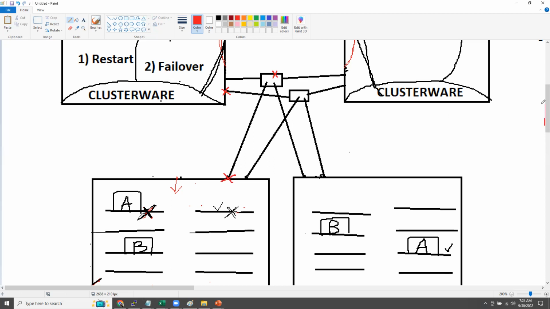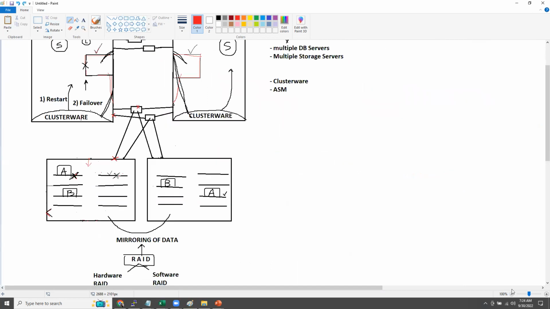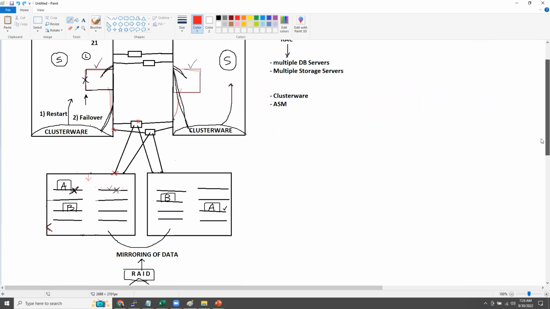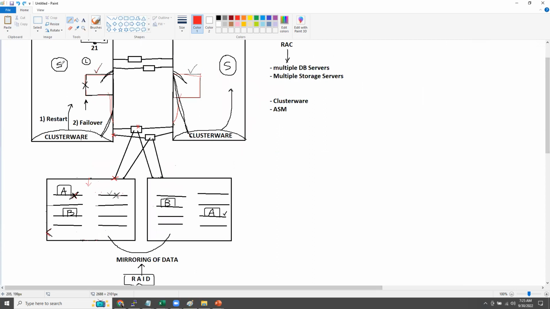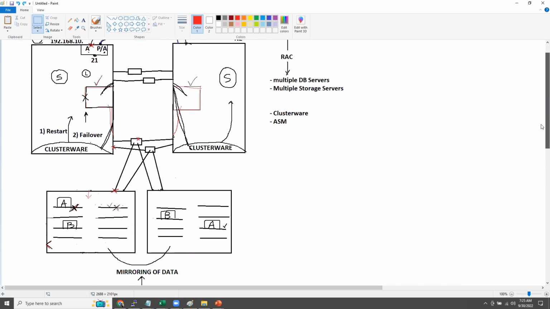Agree? We are able to achieve this high availability by doing this part.